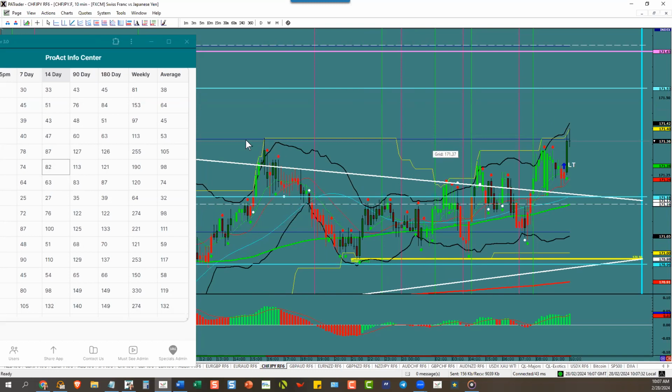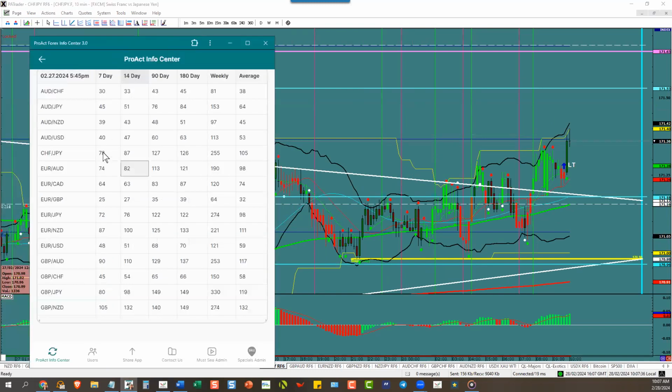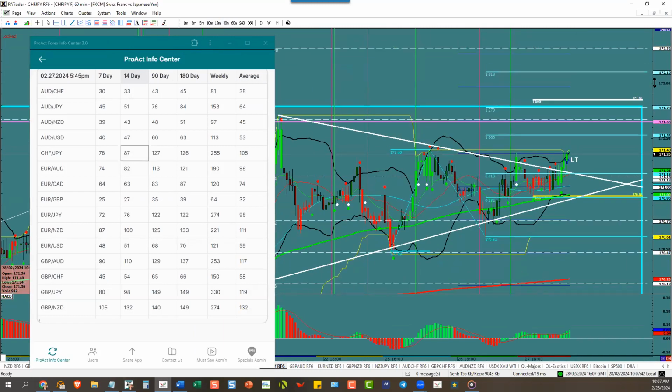So Swiss yen has an ATR of 87 pips, pretty sweet. Let's go up here and find out where that is. All the way up here, 171.81, underway right now. Okay, watch this. You move your stop at the 1,000, move your stop at the day chart top, move your stop at the 1270 and hold for that, and then hold for the 1.618 right there.